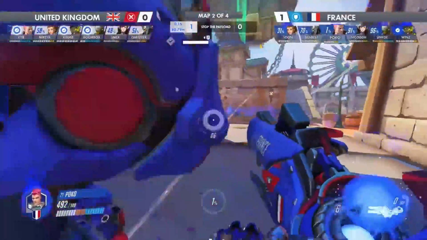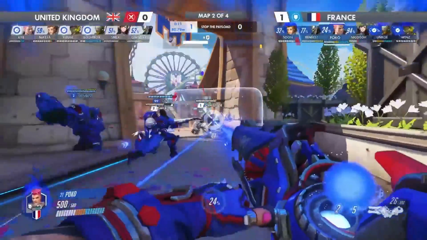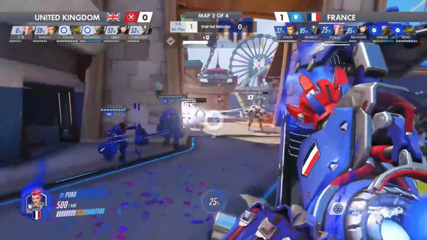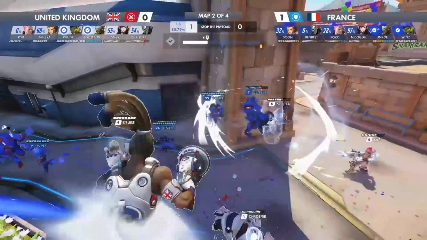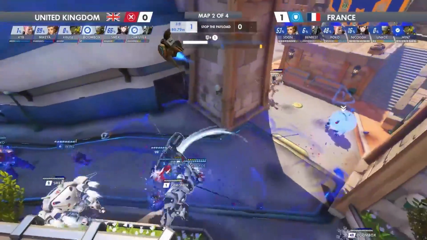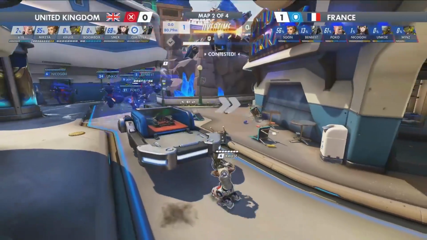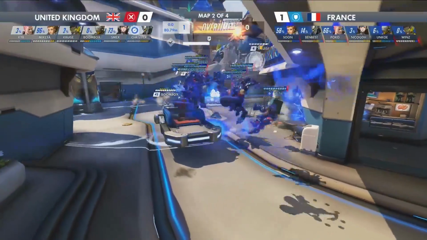Beautiful job by Smex there, though, to catch that Graviton Surge. That one was a lot less telegraphed, a lot harder to spot, and as a result, the UK are in with a fighting chance to get back to point. Now they go in with a counter grab. Cruz does something really cool here, which is he jumps in front of the team, uses Sound Barrier, and then speed boosts off to go and touch the payload to make sure that we don't lose just in terms of a C9. So Cruz gets onto the point.